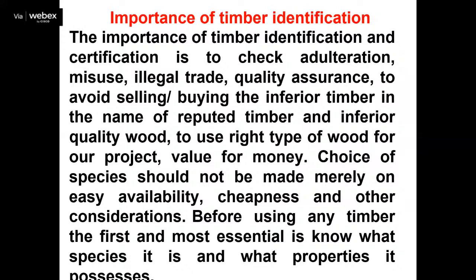So till now we have seen how identification is done. Then why do we have to get our wood identified? The importance of timber identification, and the need for certification, is to check adulteration. Maybe they give, instead of teak, acacia, or instead of bijasal, they may give you merbau, like that. And misuse of timbers.